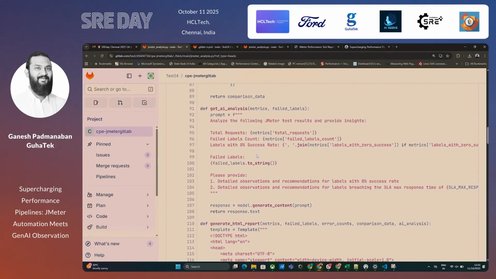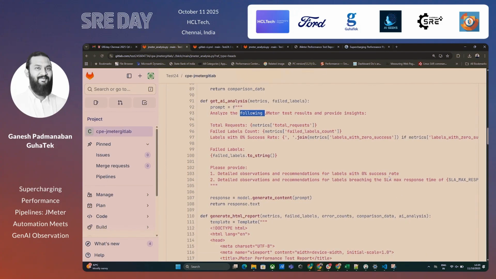And here comes the GenAI analysis, where we push the result files and give some prompts for the Gemini model to process based on the success criteria metrics that we want to measure, right? What we want is a 5-line observation sent to the developer Slack channel about their performance pipeline as part of their code check-ins. So we wanted an observation: if something fails, what failed and what was the reason from the test report? And then what is breaching the SLA? Basically, we can find if anything is broken in the regression. That was our main motto.